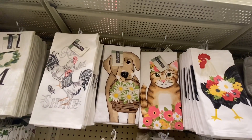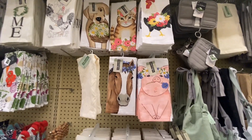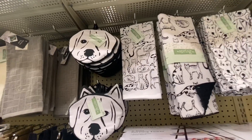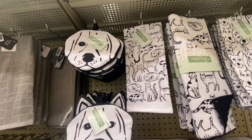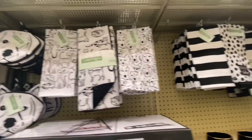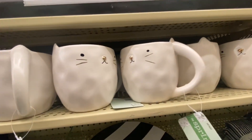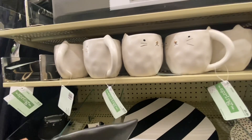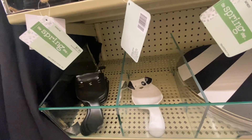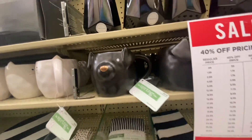One thing about Hobby Lobby — not only is there always cats and dogs, there's chickens, horses, pigs, and we cannot forget the cows. And talking about animals, look at these oven mitts — these are $3.99. The dish towel and the drying mat are $7.99. Look at this cup — that cup is $9.99. And these little spoon holders are $6.99, and they have them in the dog and cat. Here's the doggy — he is $9.99, just like his buddy the cat.